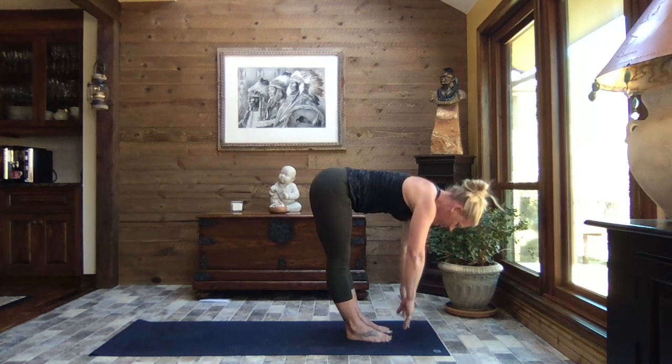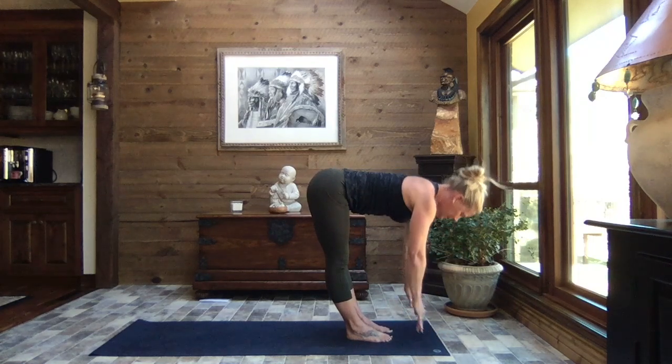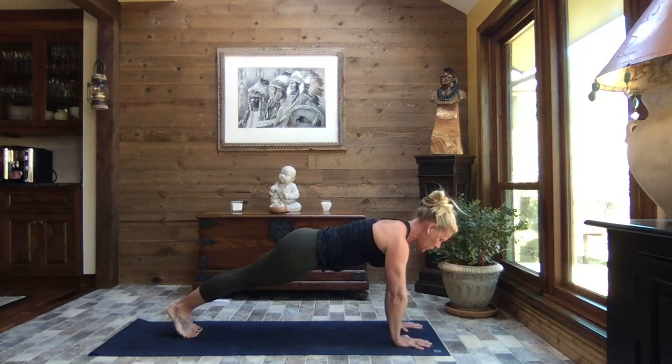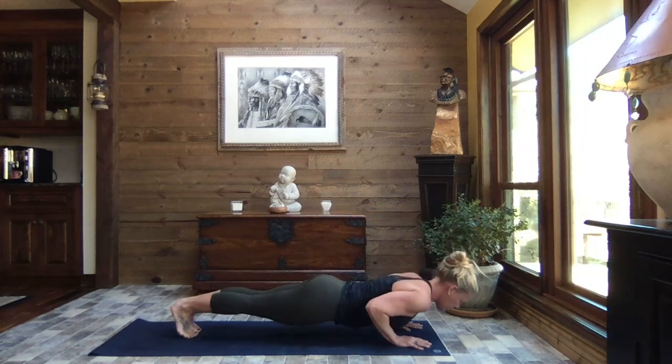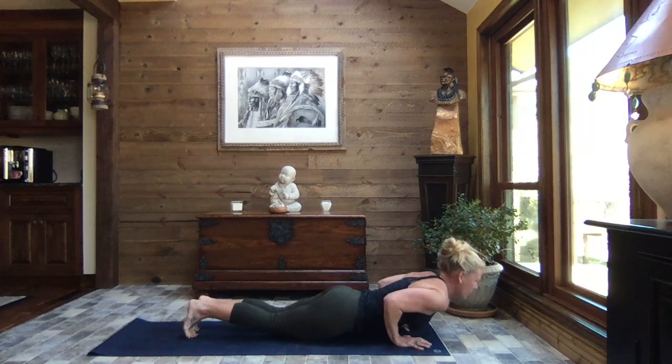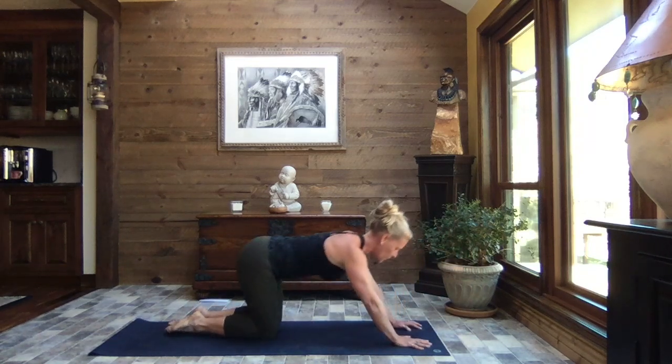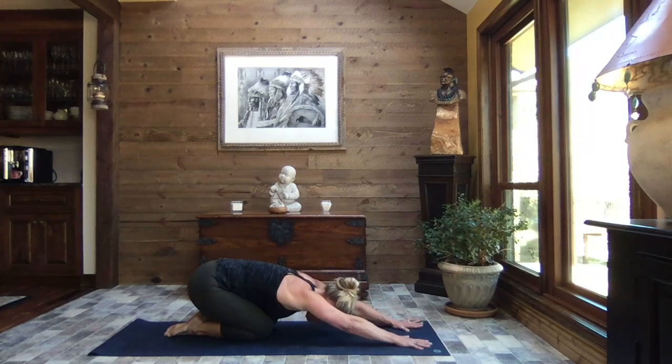Inhale up to monkey half lift. Exhale down, walk stiff or hop to high plank. Toes or knees, crocodile down. Press it through up dog. And sit it back to child's pose. Extend the arms out nice and long.